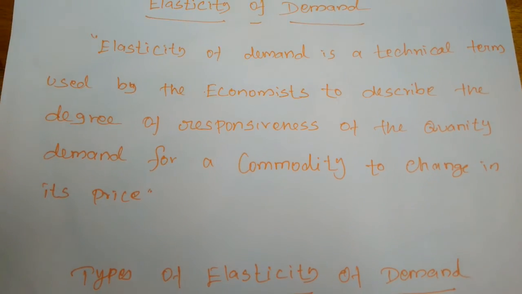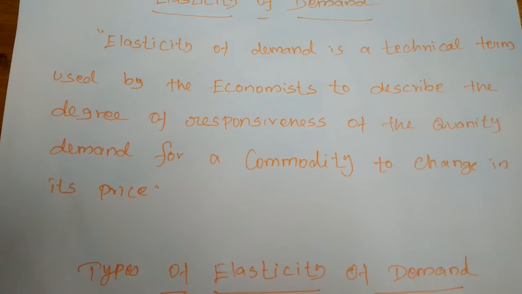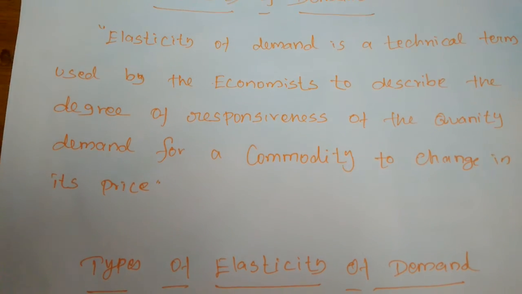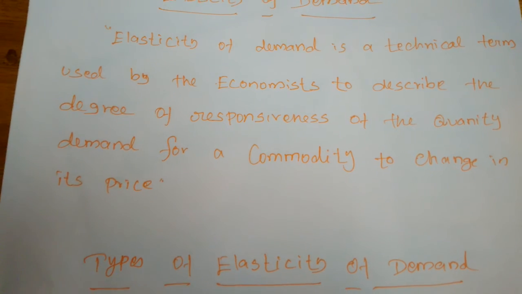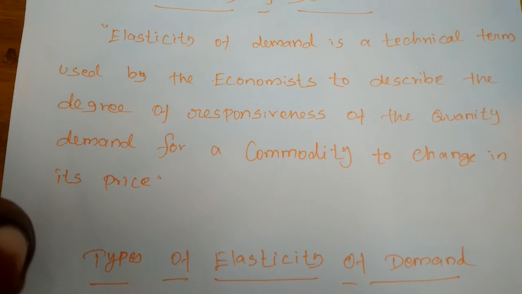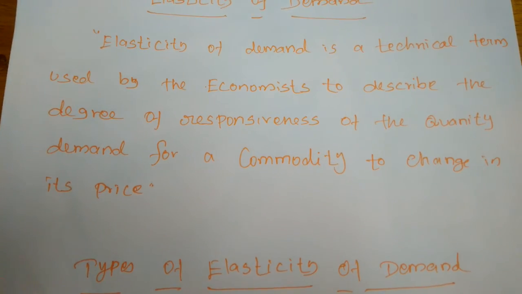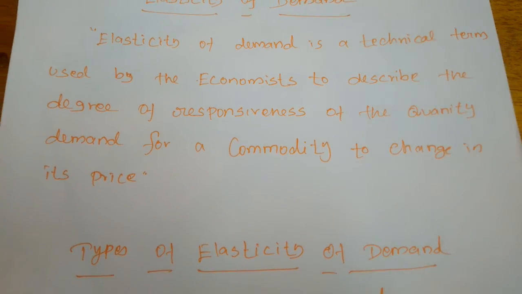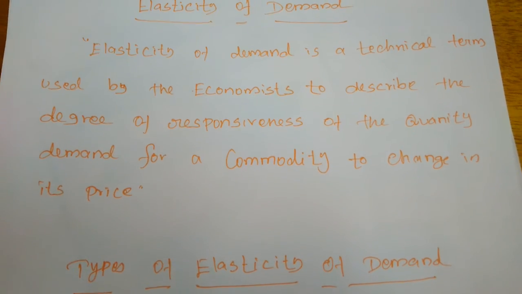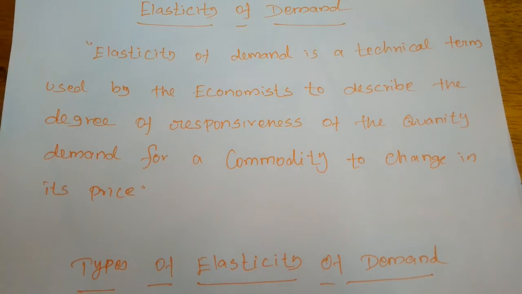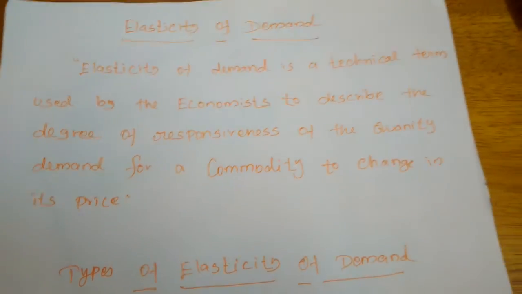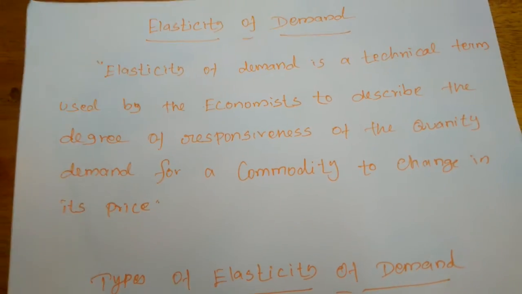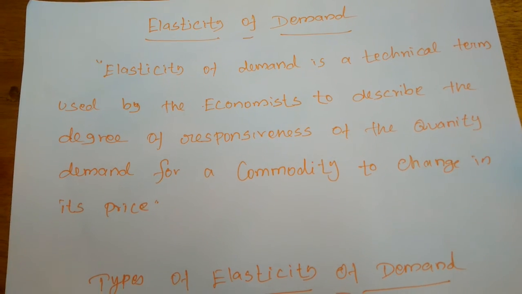The demand for a commodity is said to be elastic when the quantity demanded increases by a large amount due to a little fall in the price, and decreases by a large amount due to a little rise in the price. To be more scientific, elastic demand is called more elastic demand. Normally, if the price is increased by just 1 or 2 rupees, some people will not reduce their demand. They will not consider a price change of 1 or 2 rupees. But some people will stop consuming a commodity even if there is a little difference in price level.